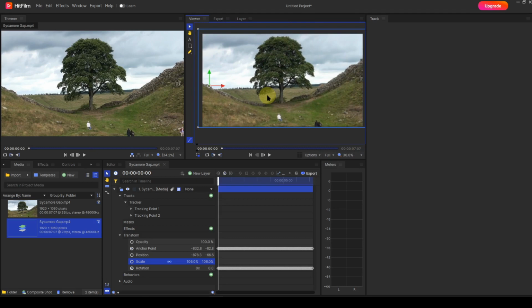Having tested this method against the motion lock effect method, it's my opinion that this method gives a slightly more stable result. However, it does involve more work, and you may decide that the ease of the motion lock method outweighs the slight difference in the result. Only you can make that decision.